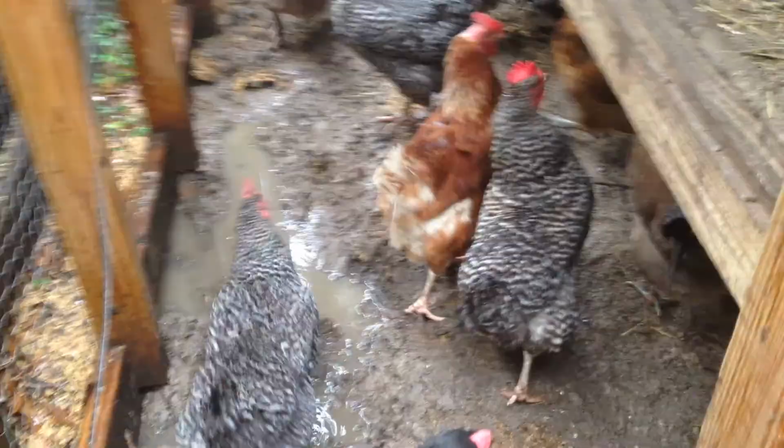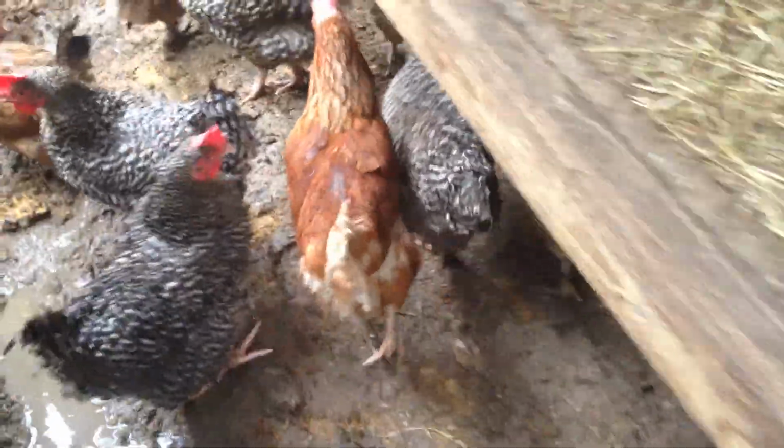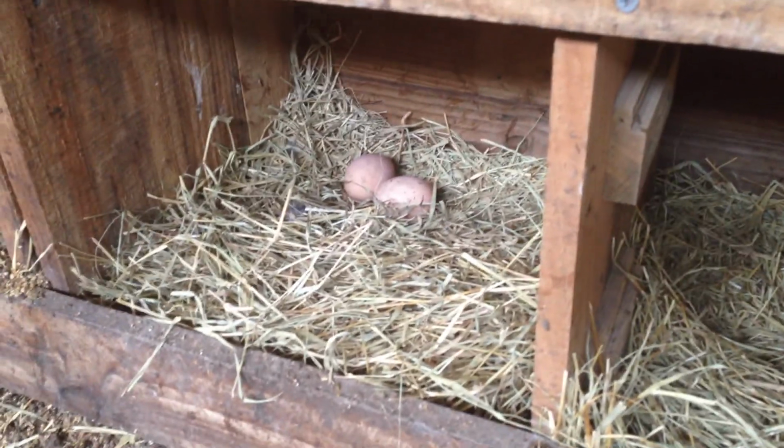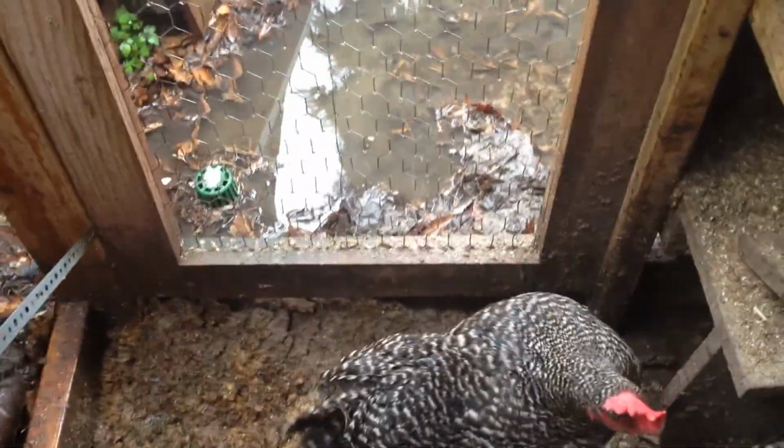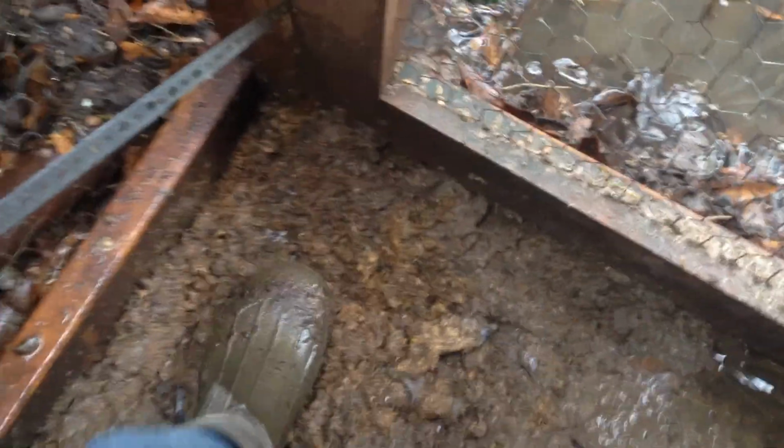So the outer portion, if it gets wet, it's no big deal, because it also gets sunlight, so it dries back out. But the stuff in here, if it gets wet, like it is, it doesn't get any sun, so it doesn't dry out as fast, and the chickens muck around in it and get mud and nasty all over the eggs. But you can see here, I just came in and shoveled a little bit more in, to fill in this spot that was wet by the door. Tried to pack it off. It looks like it's not percolating anymore right away. This is real spongy. It needs time to settle and pack.